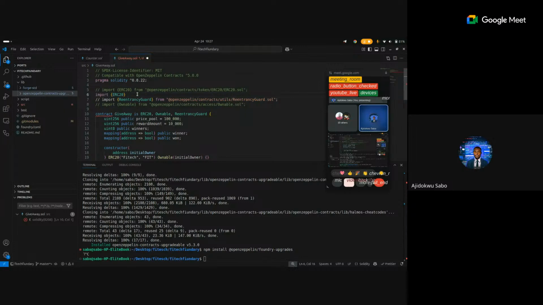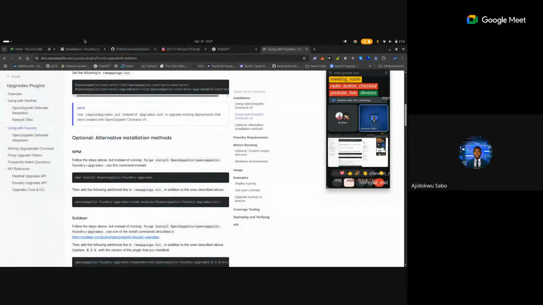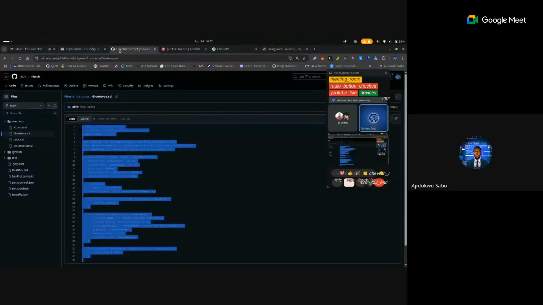It should be from lib. It's saying counter.sol from counter.sol. Let me get this from somewhere so I don't need to stress myself.